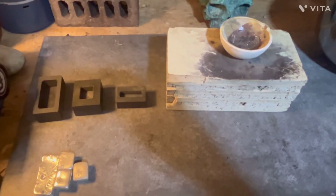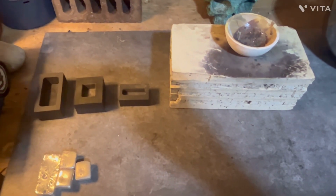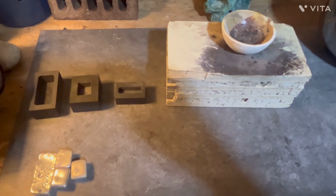We're going to pour some bars and make an anode bar for my silver cell.